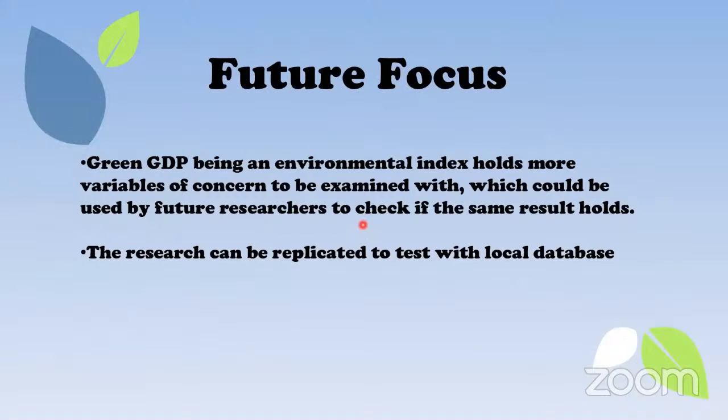For the future focus, green GDP is an environmental index which holds more variables of concern to be examined, which could be used by future researchers to check if the same result holds. That means this research can be replicated again to see whether, for future years, there is still a relationship between GDP and green GDP, whether they are really going in line with each other, or the gap is widening more. It can also be replicated and tested with local databases.